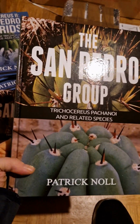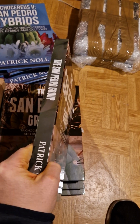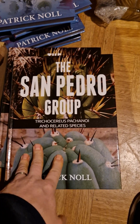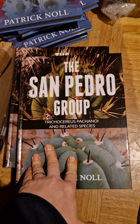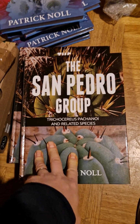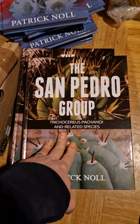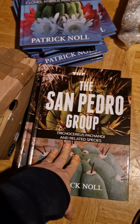I show them again. Just check out my hand in comparison. And these are very thick too. This is 400 pages. We had originally only planned to do 300. We had only promised 300 and shipped out 400. So very good books.